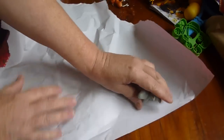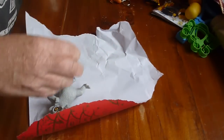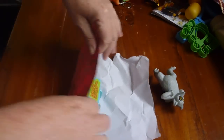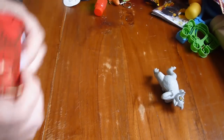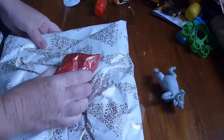What I tend to do, and you don't have to do this, is wrap all the prizes individually so that it makes it even more exciting to get the prize. You don't have to be fancy. What have we got? A Scooby-Doo van. I just wrap that up. As I say, it's not fancy. It makes it more appealing for the kids because they can't see it yet. And then I'll put that on there.